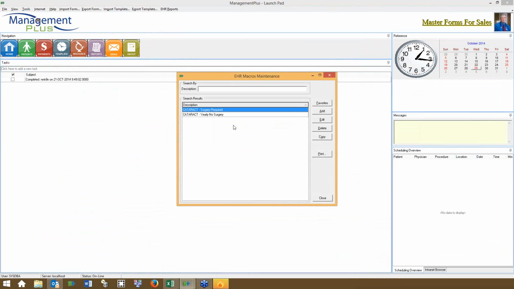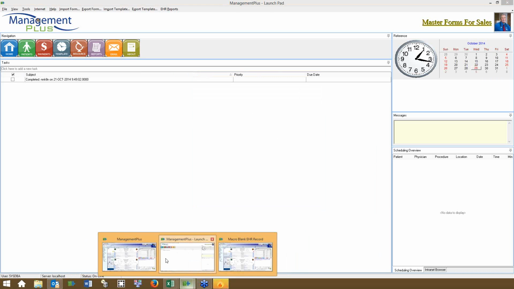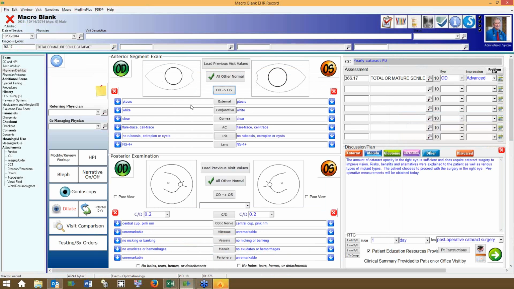Now let's say that you have a macro that you actually want to edit the details inside. Well, you can't really edit them per se, but you can run the macro, change the things that you want to edit, resave it, and then come in and delete the old one. So for example, that surgery required, I decided, well, I want to have a few changes to that one. So I'll go back to my exam.